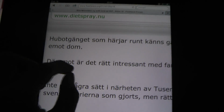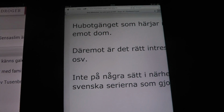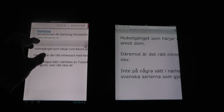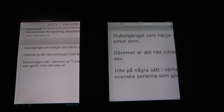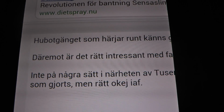Also, one thing that I did notice, you can zoom in more on the Apple iPad as well in the browser. When we're using the stock browser here on both, I can only zoom in this far on the Transformer Prime, I can't go any further down. But we can go so much closer on the Apple iPad. And of course it's very hard here to see a pixel difference. But most people are going to read it when they are a little bit out like this. And is it going to be that big of a deal then? No, it's probably not going to be that big of a deal.